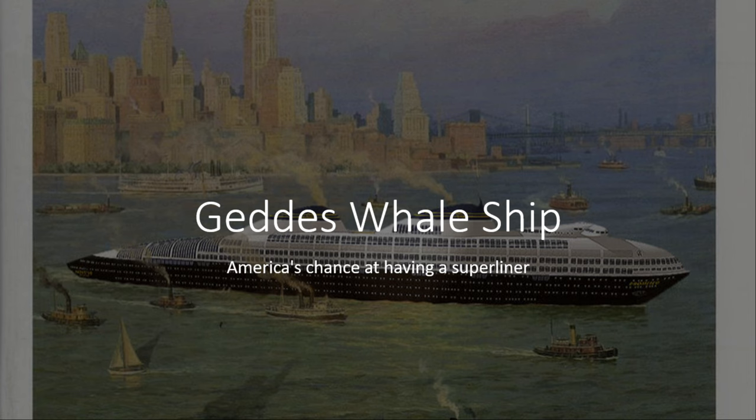A later ship design that we have talked about would be the Knapp Rollerboat, which is also mentioned on this page. Spoiler for the movie — the Gigantic wins the race. The models of the ships used for The Big Broadcast of 1938 were actually never found again; they were used and nobody knows what happened to them. To my knowledge there is not a photo of the Gigantic outside of the movie, but there is a photo of the Colossal — the model of Normandy being built — which is cool. If you look up 'Big Broadcast 1938 ship models' it should show up, though it takes some scrolling to find.